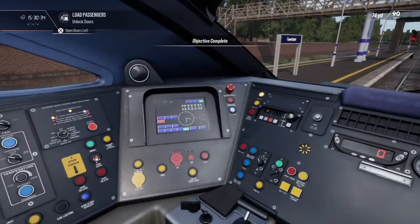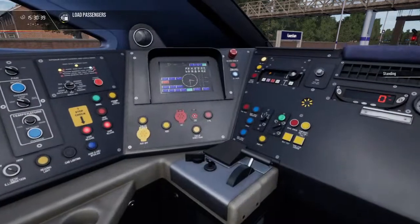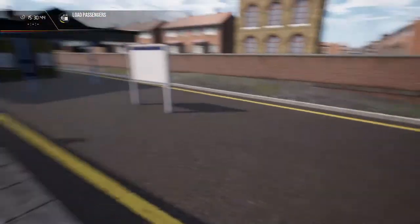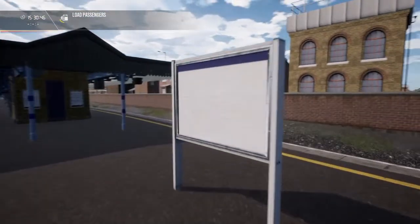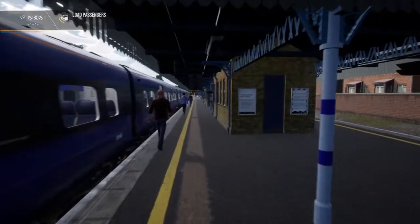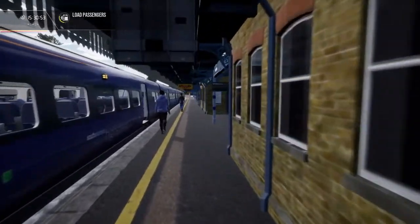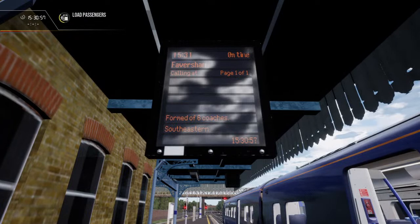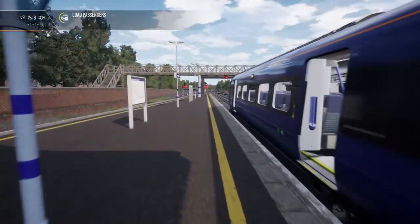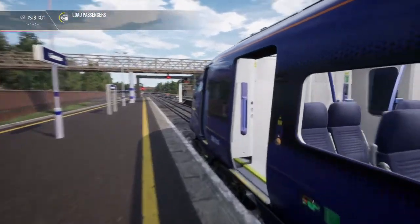And your door buttons are over here. You don't have an SDO like you do on the 375s and 7s. You can only open all the doors at once, but I don't think the Javelin stops at any station where that's an issue. If it is an issue, it's because I made a mistake, stopped too short on time. Har har har. I think they are going to fix it to show them actually, the boards will show you them going out to other destinations.